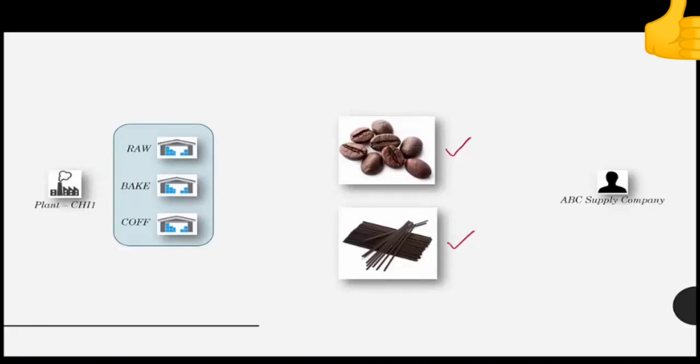Well, purely from a logistics perspective, they're not different. Maybe they require separate storage conditions, separate packaging, but beyond that, purely from a logistics perspective, they're not different. The vendor loads them up in the truck. The truck is unloaded at our warehouse, and we go stock them in the respective storage locations. So, what really is different?